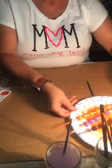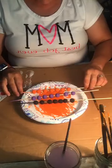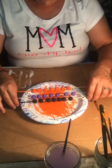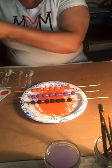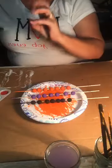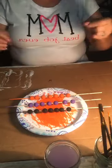So, our beads. See how our beads are doing. Look at them. Don't they look pretty? I think they're pretty much dry. That's got a couple wet spots, but we'll work around them. If I get it on my fingers, I'll be okay. So, let me clean out my brush here. I don't like leaving brushes sitting in water. If you leave brushes sit in water, they tend to make the ends get a little frayed looking. As it is, you have to replace the brushes periodically just because they get frayed from use.